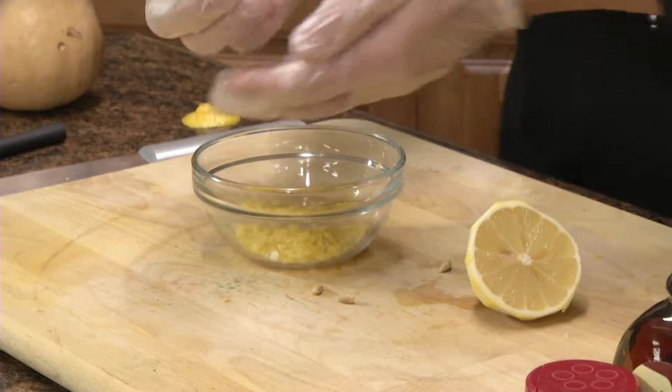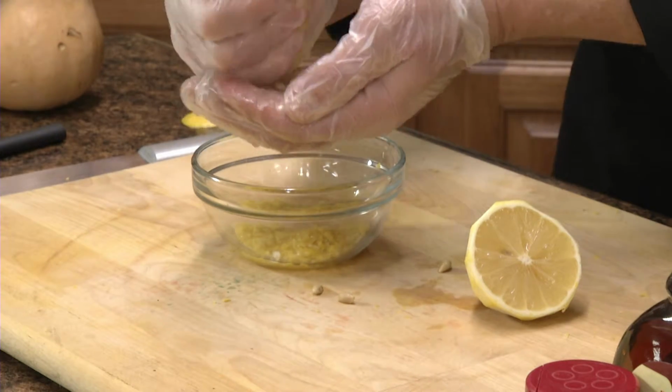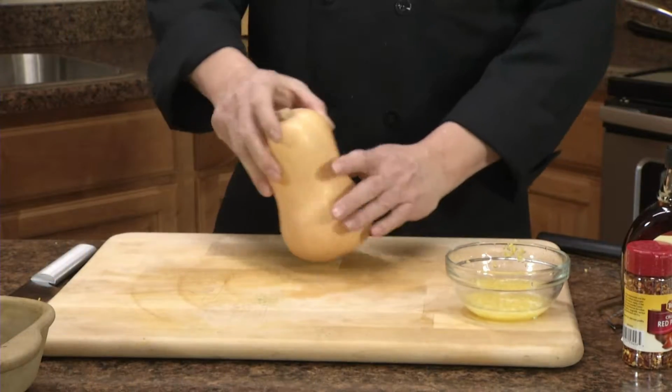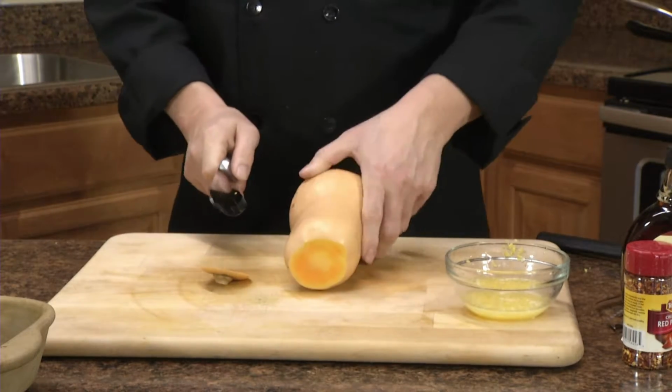Then the way I do it is I just squeeze it into my one hand and let the juice run out between the fingers. All right, and now I am going to cut open the squash. Just take a little bit off the top there.